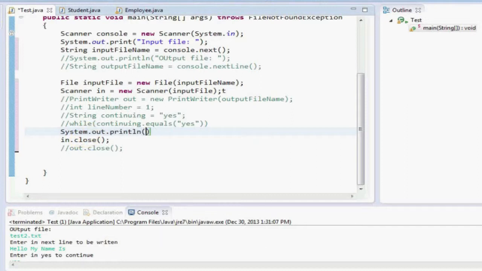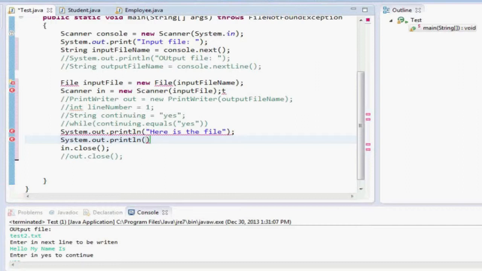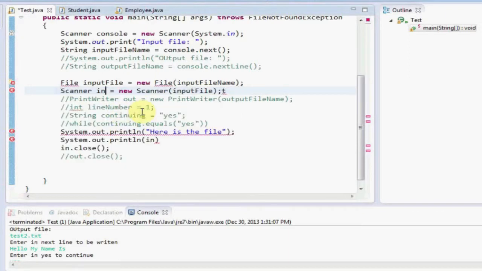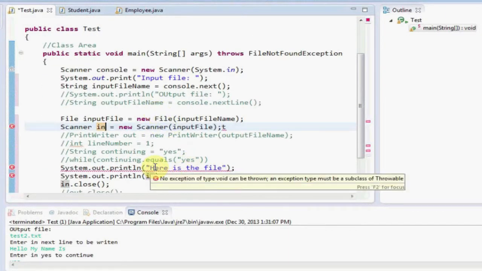We're going to say here is the file, and then we're going to do system.out.println, and then we're going to say in. Right? So this should do this guy, and we need to go here and import that file.io, which makes that guy go good.